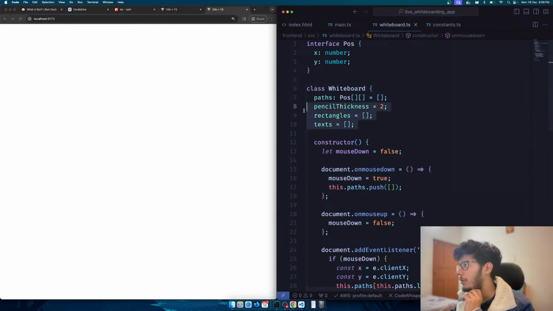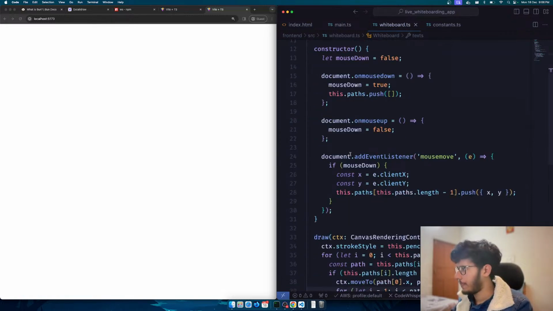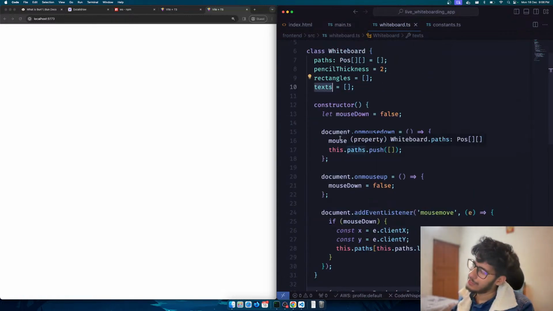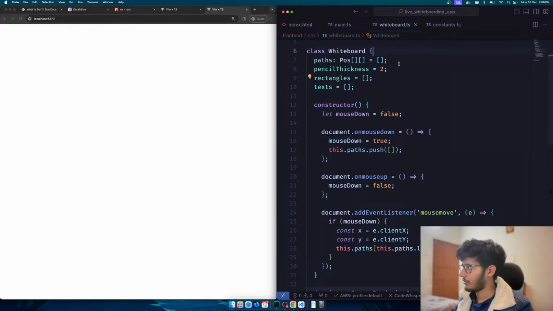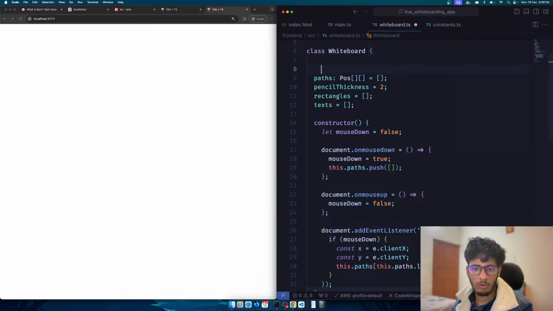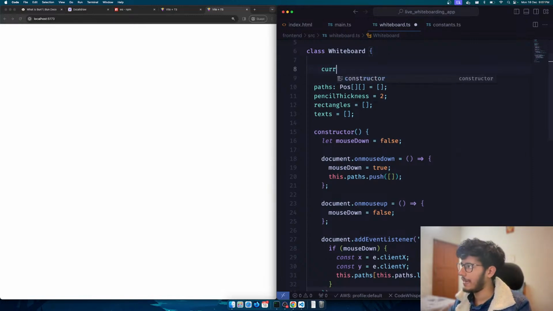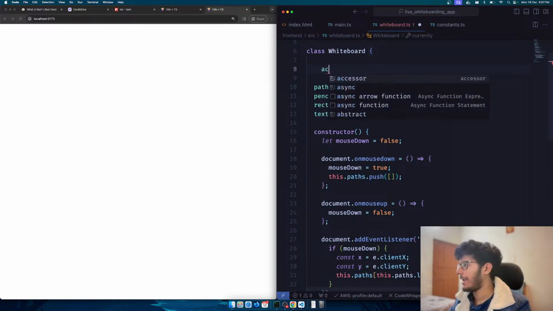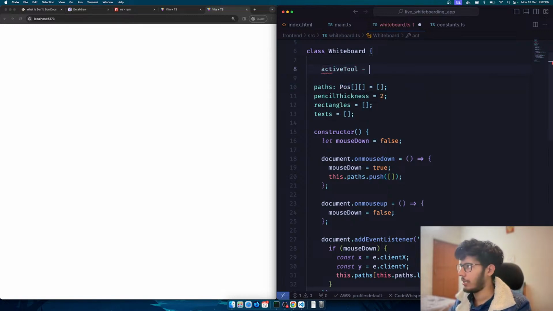So we want to add rectangles and texts. The next stuff is rectangles. Any one of these things could only be active at one time, so we can have a currently active tool.